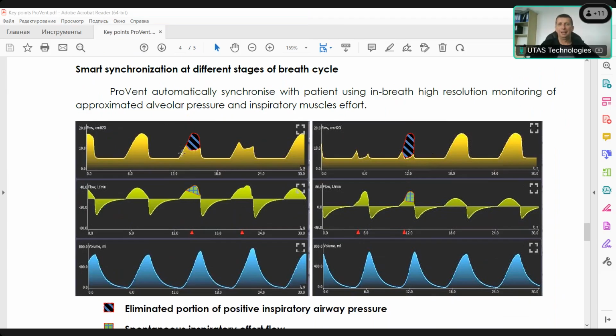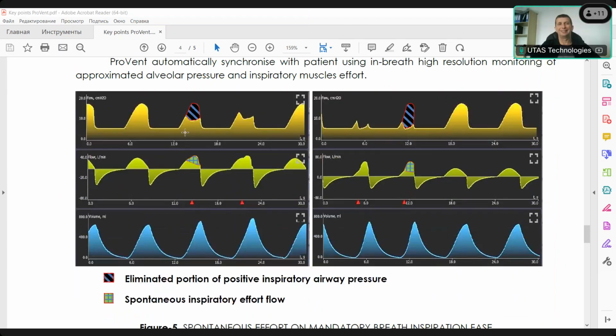And ProVent has this kind of tools, which eliminate potential risks for a patient and allow the patient to take a breath, even if the patient is trying to take a spontaneous breath on a mandatory breath. Here you can see two pictures of the spontaneous effort of the patient on a mandatory breath of the ventilator. Here you can see the weak effort on a mandatory breath, and here you can see a strong effort.